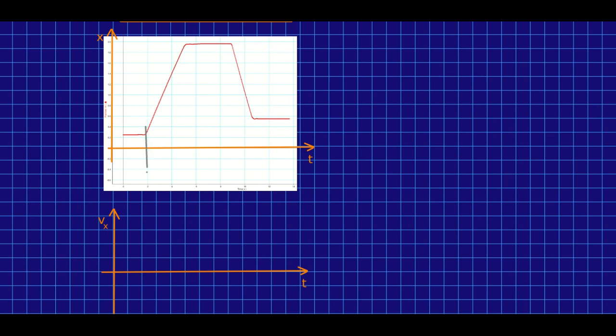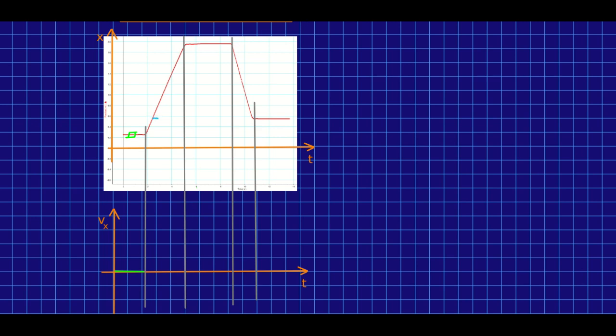From about this time earlier, the cart isn't moving. It has a 0 velocity. And we can see that by this horizontal line in the x versus t. Then x increases, and so Vx is going to be positive for a while. And then again, the cart is stationary, and then it moves back in the other direction, so Vx will be negative with our choice of axes, and then Vx will be 0 again. And so roughly, if we calculate the velocity over any time interval in here, it's going to come out 0.